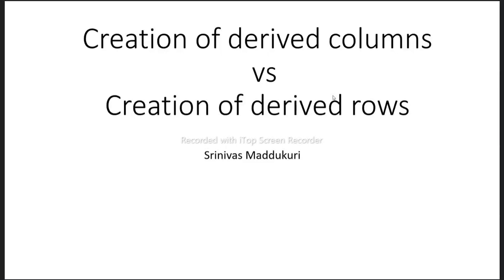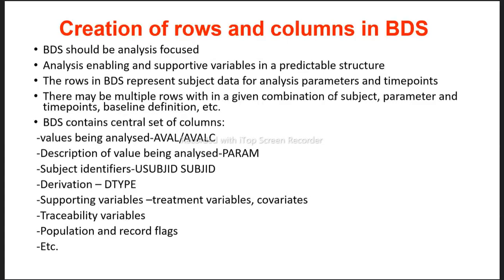But before moving into that, we should understand BDS. Why are we creating the BDS dataset? The BDS data we are creating for analysis purposes. So whatever BDS we are creating should be analysis focused. The main purpose of BDS creation is analysis. And the second one is that BDS is going to have analysis-enabling variables. It is going to have the supporting variables in a predictable structure. So that means BDS data is also going to have, most of the time, a standard structure.